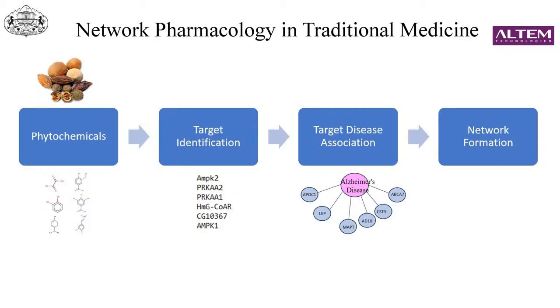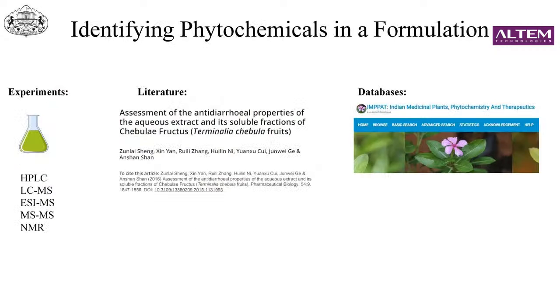Understand that as of now, the way this is being practiced is that one has to do this manually, right? So each step is going to be done manually, step by step. So the first step, like I mentioned, is that we are going to identify phytochemicals in the formulation. So you have multiple ways of addressing this. So if you have access to experiments, then the best way, of course, is to take your formulation and do an extract and use some kind of experimental techniques like HPLC or some mass spec methods or NMR to try and identify what are the ingredients in the formulation.